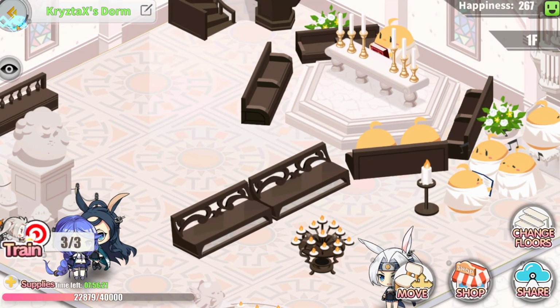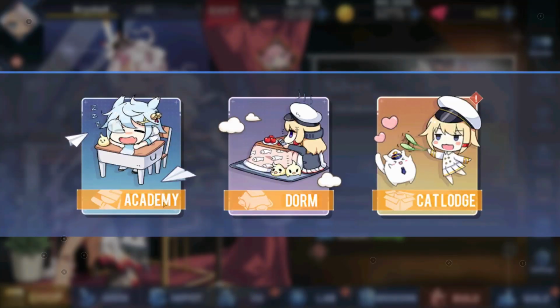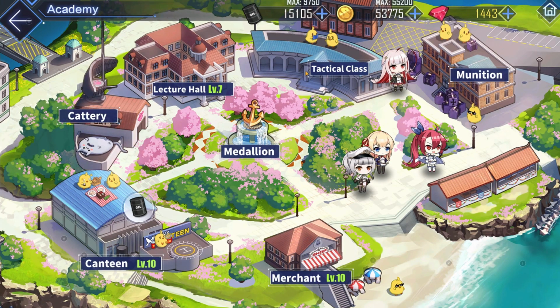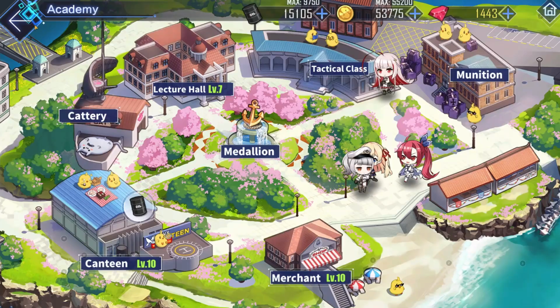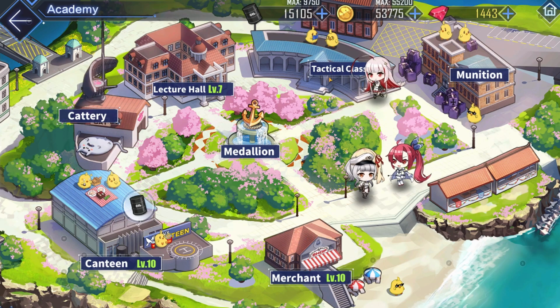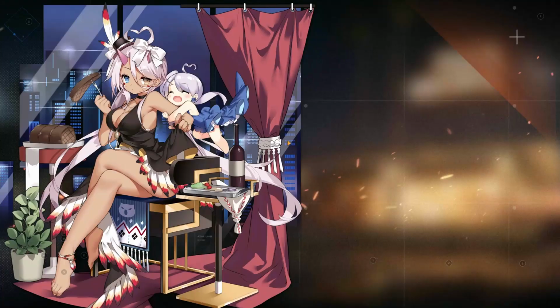Now, another way to spend gems would be here in the academy in tactical class, because here you can have 2 ships learn skills at one time, but you can get 2 more slots, one for 500 and one for 600, so you can have your ships level up skills faster. But that's a lower priority one for me.